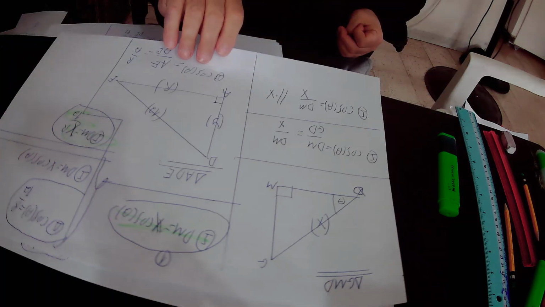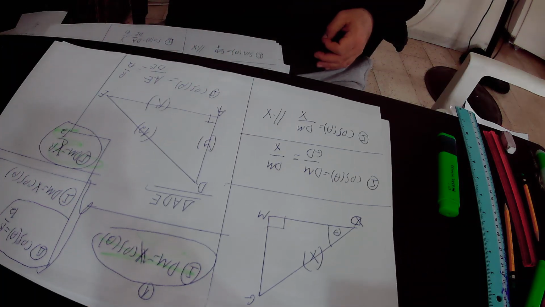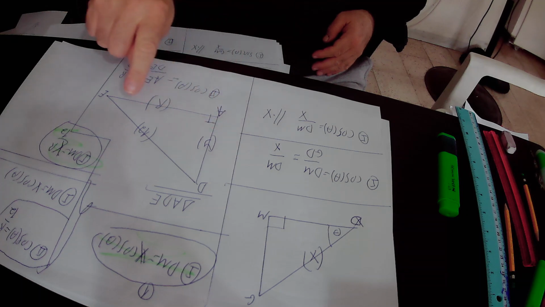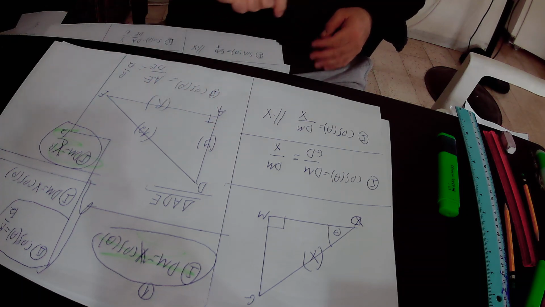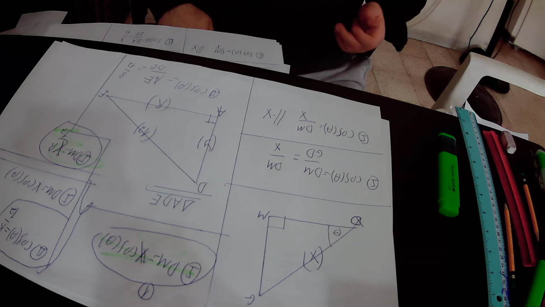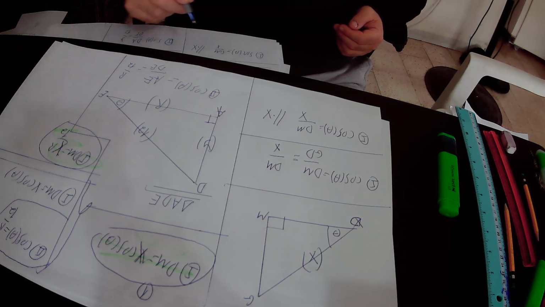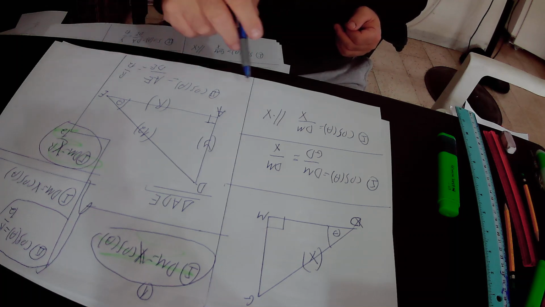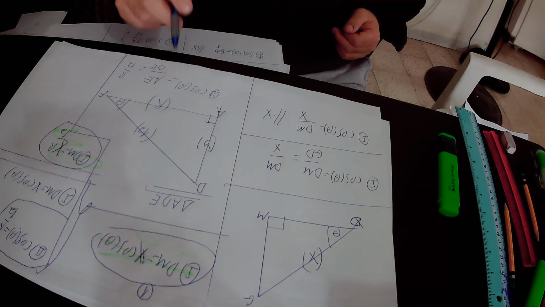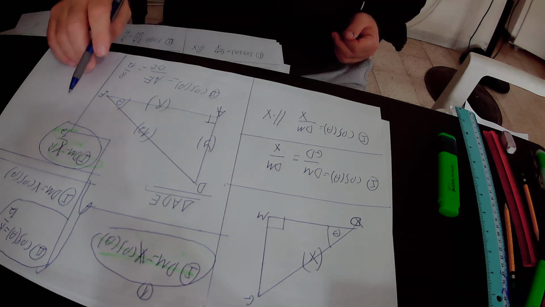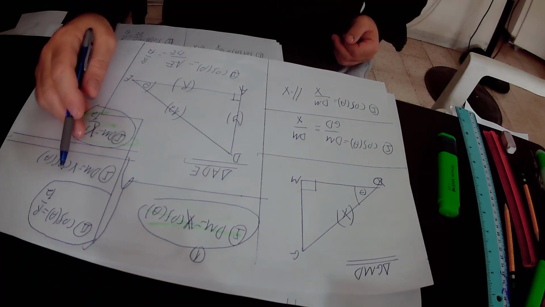So this is the right angle triangle ADE from the original drawing. It is given in the question that DE equals to 12 units in its length. So in this right angle triangle ADE, it is very easy to see. This is actually, of course, angle theta. In this right angle triangle ADE, it is very easy to see that cosine theta equals to AE over DE. Again, cosine theta equals to AE over DE. AE is R, DE is 12, so in total cosine theta equals to R over 12. This is according to equation 2, cosine theta equals to R over 12.